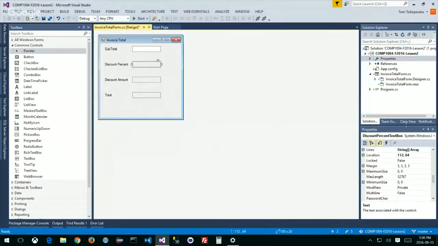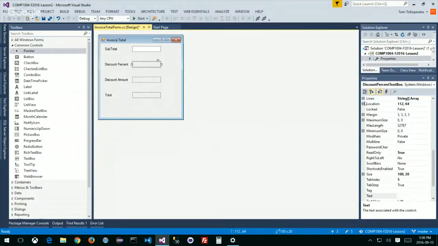Read-only is a property that's further down. Notice that right here you can also choose other ways of doing things. So you can say categorized, right? These two buttons allow you to organize your properties. And the read-only property will be under R, read-only. These three under text, make sure that you're clicking on your text box.